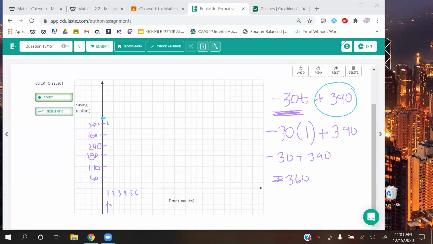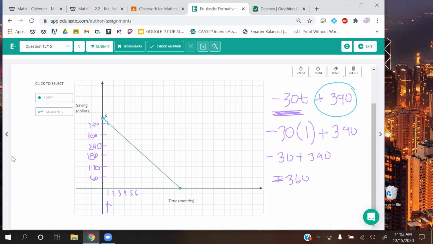And then we can just connect those two points. I don't know why they gave us a segment, but not a line. That's okay. And then you can just drag it longer, but make sure you don't put it like that because I'm not going through my point anymore, right? I'm just going to make sure that it goes through my point. Okay, and then I'm going to put it right there. So I just want to connect the two axes and make sure that my segment goes through the point that I solved for. So if I got 360 by plugging in 1, that's the point 1, 360. So I connect those two with this line segment. And I don't know what they want with the point, so I'm just going to plot my point here. It wasn't very clear.